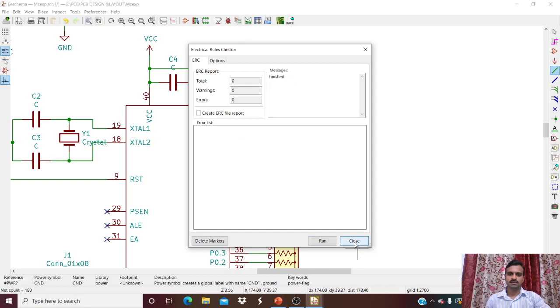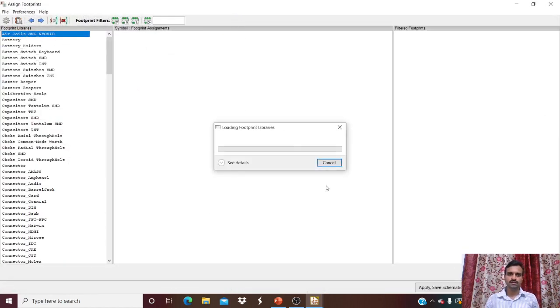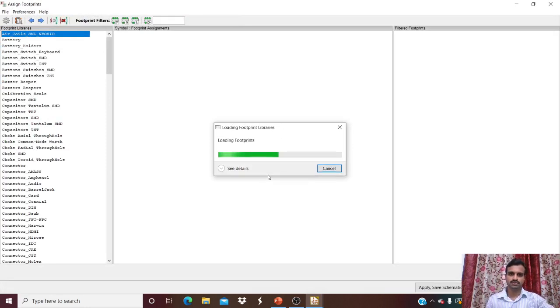Now the next step is to assign a PCB footprint to the schematic symbols. Click on assign PCB footprint to schematic symbol. It will take some time to load the footprint library. You have to load a footprint for each symbol used in the schematic design.